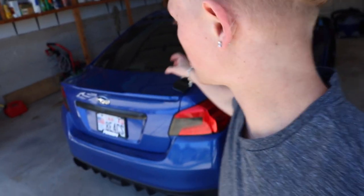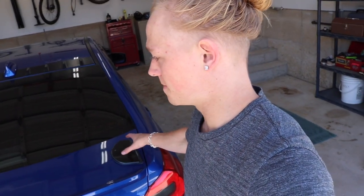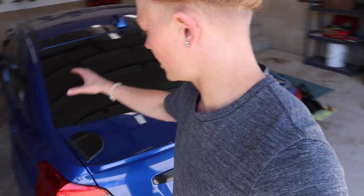Okay, everybody, I actually got the mounting brackets onto the wing, guys. It looks sick already as it is on the ground. So I'm gonna go ahead and try to line it up on my trunk as best as I can. I do have another couple processes I'm gonna do before I actually drill the holes. I have these all lined up, kind of close to where they need to be, and then I'm gonna bring the wing up here and try to adjust it as best as I can. And then guys, I think we're solid.